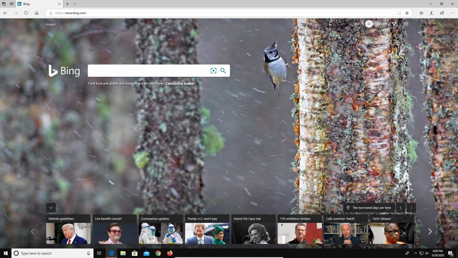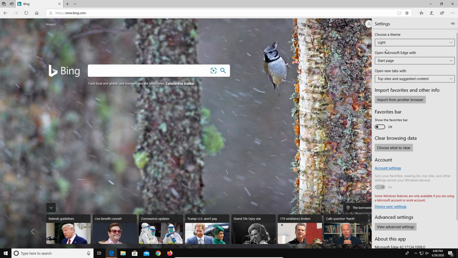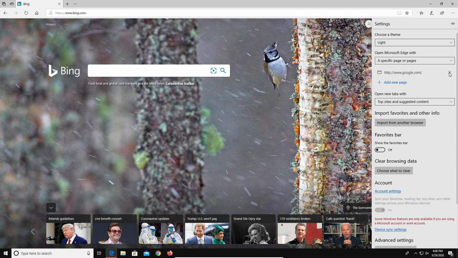Next, to check the settings, we just come back here to the top right and click on the menu and go down to settings. Right here is the startup option. We can just click on this drop down and make sure that's the option we want to have. And so I'm just going to type in a custom URL. We'll just type in Google and then click the little save option.